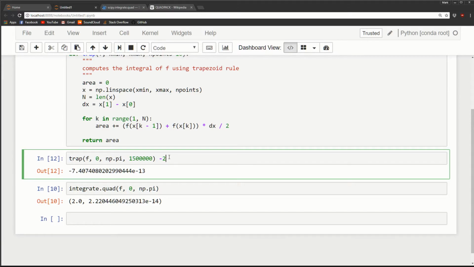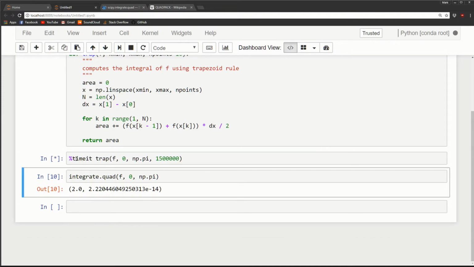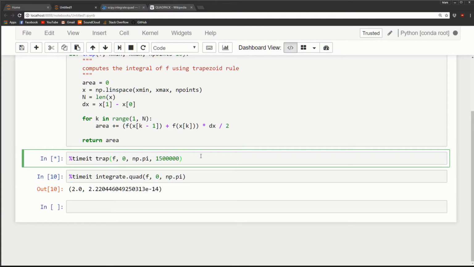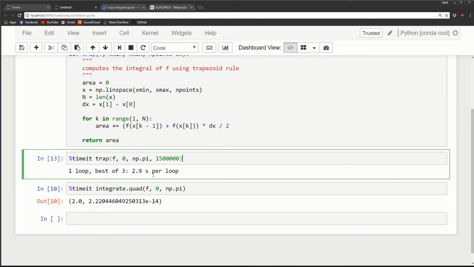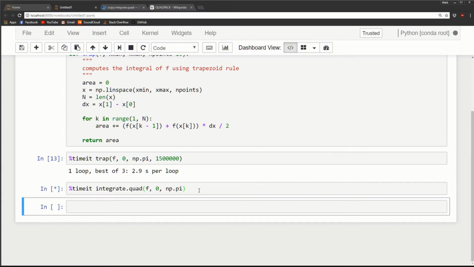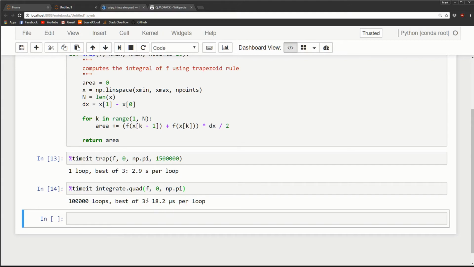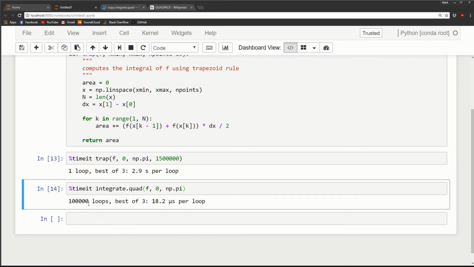But now, just to give you an example, let's go ahead and use timeit. Let's run this, see how long it takes. And you can see this one's taking a long time. Cool, so it's taking about 3 seconds per loop. Now let's run this one. All right, so this is taking 18.2 microseconds per loop. And not only is it extremely faster, but it's even more accurate. It's still about 10 times more accurate than our trapezoid rule integration. And you can see just about how much faster it is by the number of loops. Here we can only do one, and here we're doing 100,000. So this thing is about 100,000 times faster than the trapezoid rule.